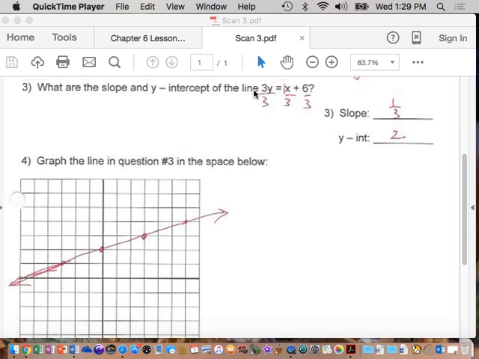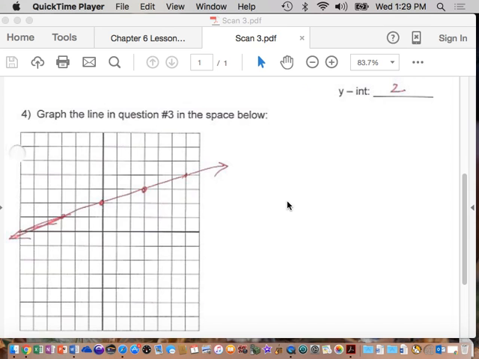This one, what's the slope and the y-intercept? And the problem is it doesn't say y equals. It says 3y equals. So I'm going to divide everything by 3. The slope is always the number in front of the x. It's 1/3. Remember, no x, just 1/3. And then 6 divided by 3 is 2. So the y-intercept is 2. Oh, I thought you'd subtract everything back. No, only if it said 3 plus y.